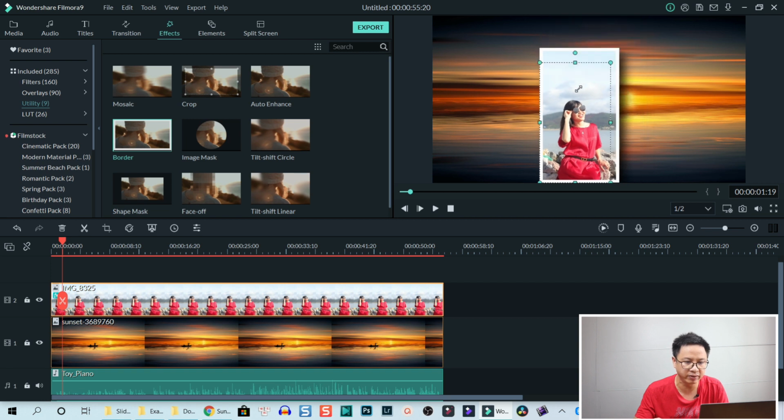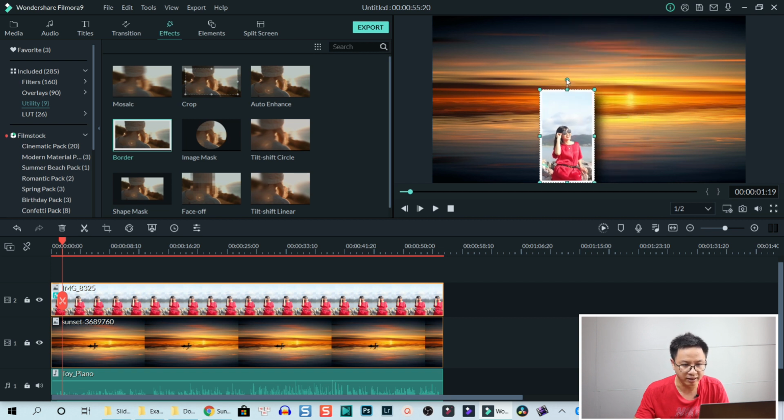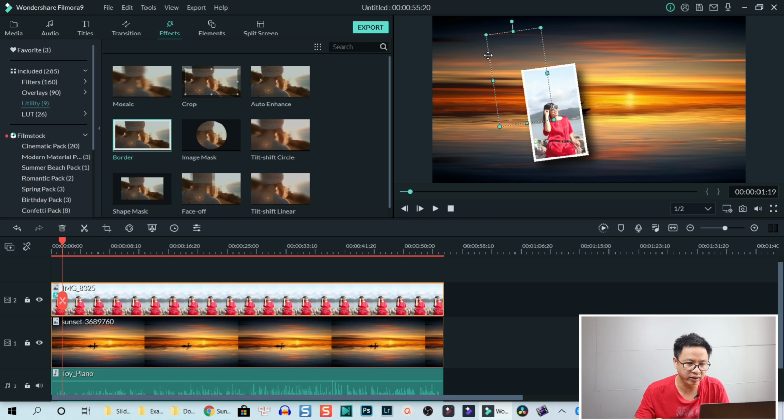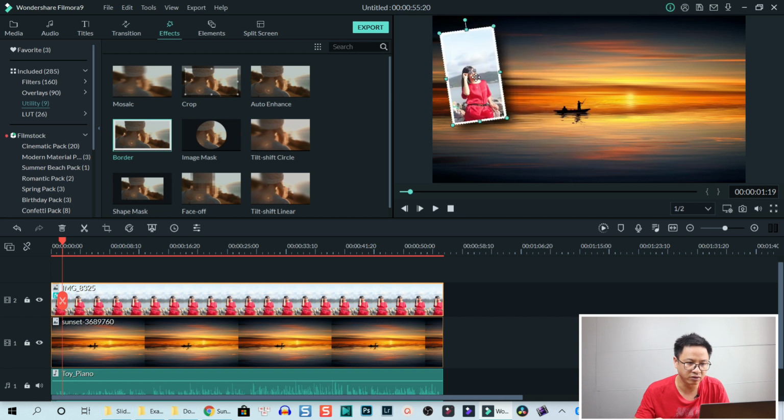Now I can resize the image. Just click on the preview window, and I can also rotate the image with this button. Just left click and hold your mouse and then move it. Now we can move it to the corner of the screen.